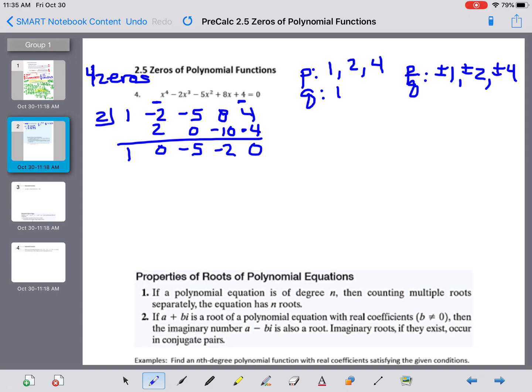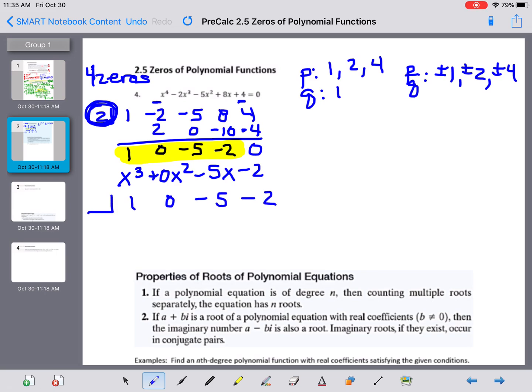So right away, I know that 2 works, okay? Now, I'm going to take what I have here and rewrite a new polynomial. So think about this. This is now x to the 3rd. There is no x squared, but I'm going to write this because it's going to help me: x cubed minus 5x minus 2. That's my new one. It's still a cube. I don't have a good method to solve a cube, so I'm going to go right back into synthetic division. I'm going to have 1, 0, -5, and -2, going off of what I got from the earlier one and keep rolling.